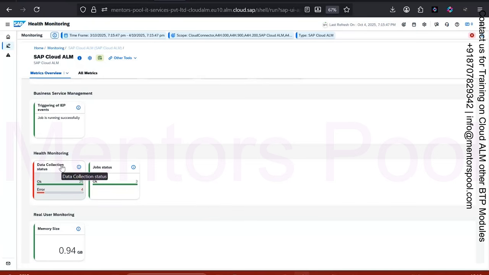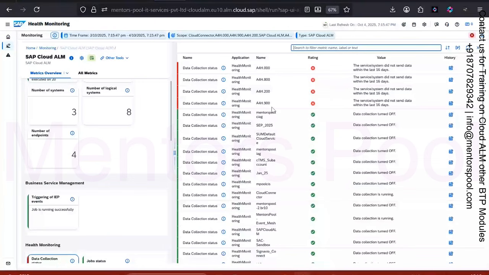Either the system went down, so during that time Cloud ALM didn't get the data, or maybe due to some API related issues or token issues or someone changed the service key. There are so many possibilities. If you see here, the data collection status is the place where it is going to show you how frequently it is sending and whether there are any failures. On top of this, you can enable the metrics here.